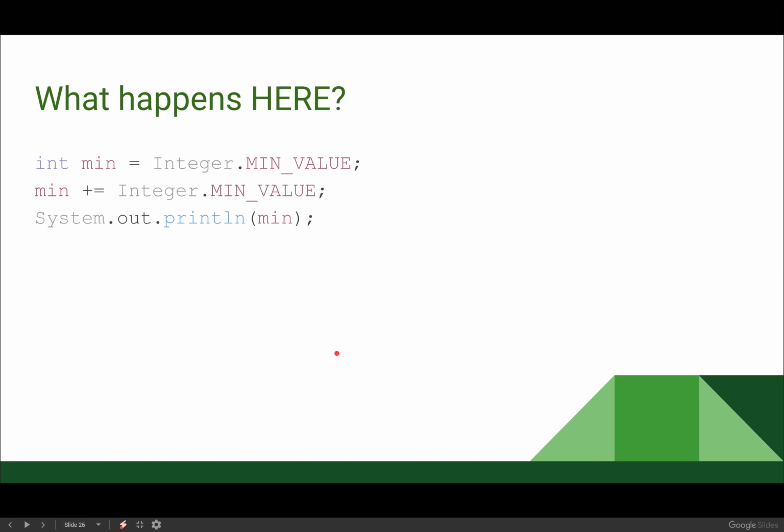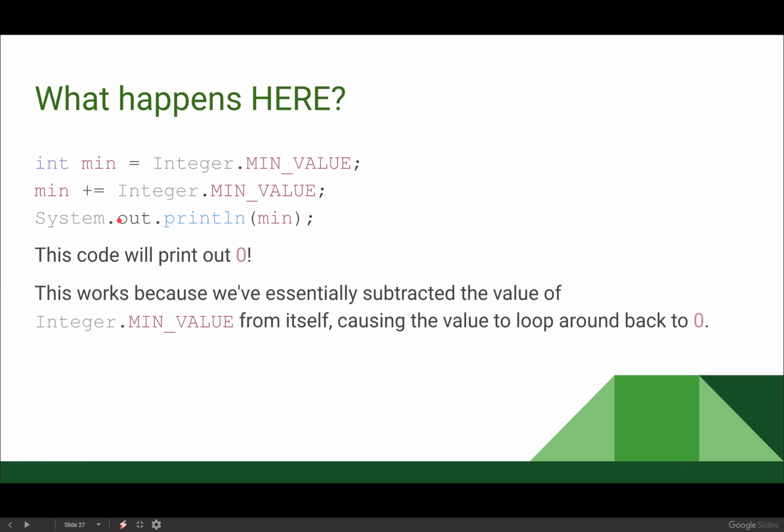All right, what do we think will happen here if I say my min equals my minimum value for an integer, and then I add my minimum value to my min variable? What is min going to store? We know that overflow exists. What do we think the number is going to be here? 0. 0, correct. Because when I add a negative number, I'm essentially subtracting that value.